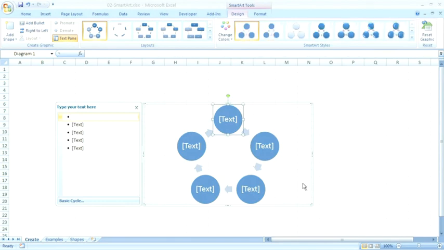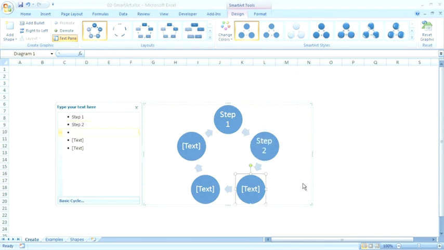In this particular layout, it happens to have 5 shapes. If we have a process in mind that covers 5 shapes, well, we're good to go. But if your process only has 3 shapes or 4 shapes or 7 shapes or 17 shapes, it's very easy to change. The flashing insertion cursor is currently in the Type Your Text Here area. This is very reminiscent of PowerPoint, where you can build your outline in PowerPoint along the left. I'll type Step 1. And as I type in the left, you'll notice that the text on the right-hand side automatically changes. Hit the down arrow to move to the next shape, and we'll type Step 2.